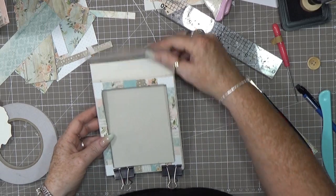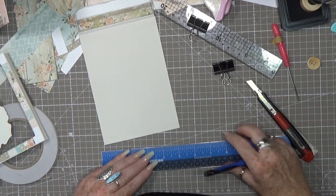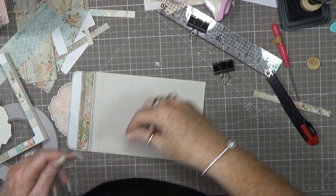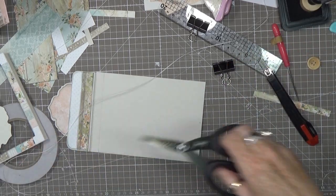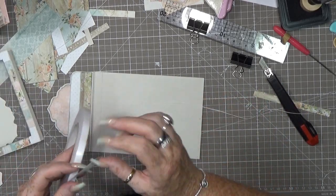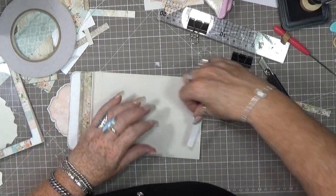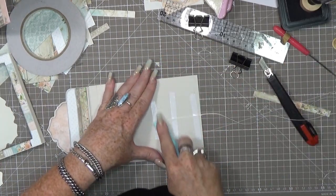Okay, that's one thing. Now I like to add, just to have an idea, just make a mark where your thread is going to be. So I don't need this. Alright. Grab another piece of thread and just put it on here. Don't be afraid, because we are going to add something on the back, so it will be holding it down another way. Just to be sure, I'm just going to add. There we go.